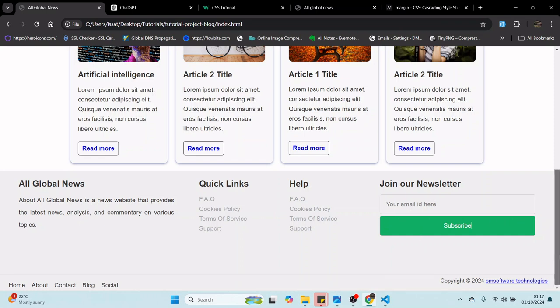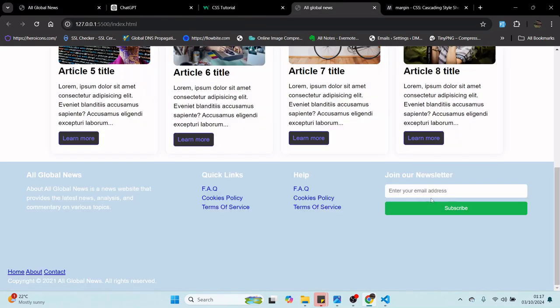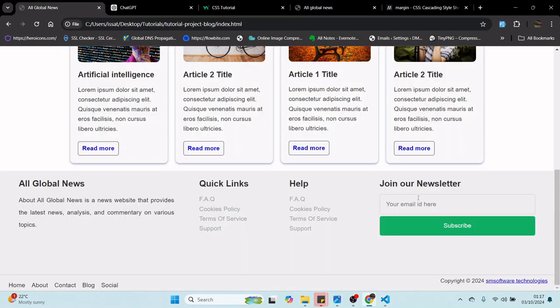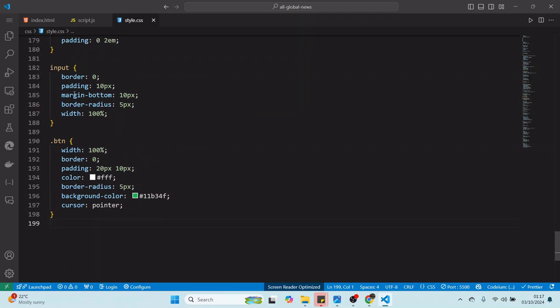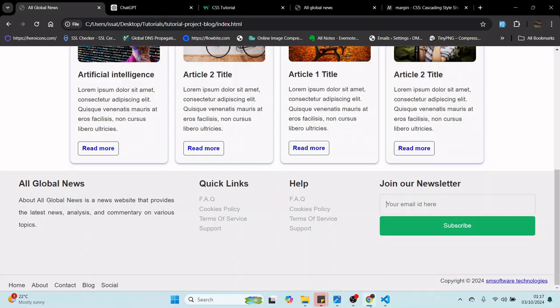What else? The background is actually transparent. This is our website, yes, the input size is smaller than this one. So we want to make the same size. If you want to make the same size, you have to set top and bottom to 20 pixels.